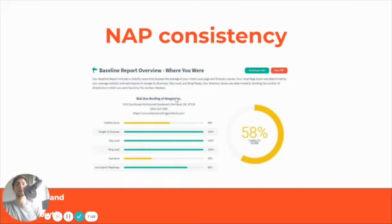Google's losing trust. It says, okay, I see this name popping up, but it's different. Same thing with your phone number. If you have a phone number on your website that's different than on your Google My Business, then that's different than your Home Advisor page, Google's saying, wait one sec. If I show this business to a user and they try to call, are they actually going to get someone to pick up? Because I see all these different phone numbers. And so this name, address, phone number, NAP consistency is really critical for Google to increase trust in your business and therefore to rank you more frequently.